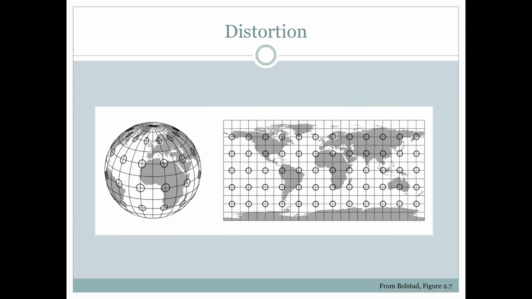One way to visualize distortion is by these things called Tissot indicatrixes. What this shows on the right is that circles are drawn on a map projection, and in this case, this is the plate carré map projection, and each one of those is a perfect circle on the right. However, if we were to project those back onto a globe, what we would see is that those would still be perfect circles along the equator in the center of that globe.